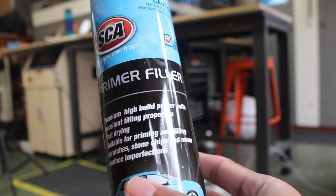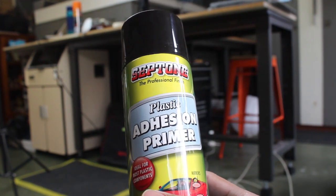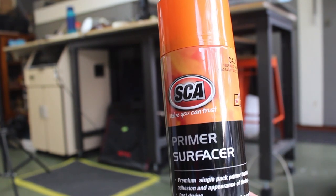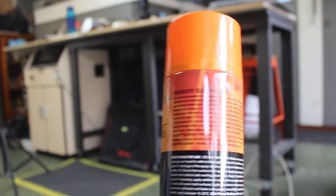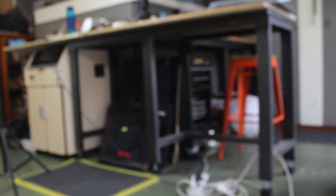Perhaps consider this if your keyboard is really messed up. There's plastic primer, which may be a bit more expensive and is also just a bit harder to work with. There's also etch primer, which is for metals, but I'll be using this surface primer, which is somewhat thin but still has the gap filling properties. If you can't find it by this name, surface primer, any normal primer will probably be the same thing.